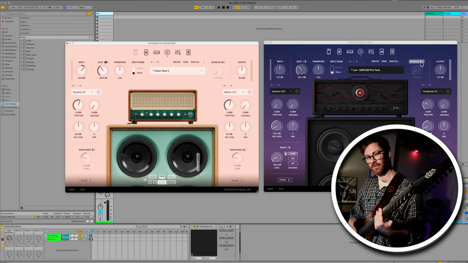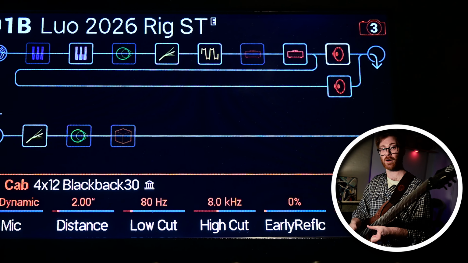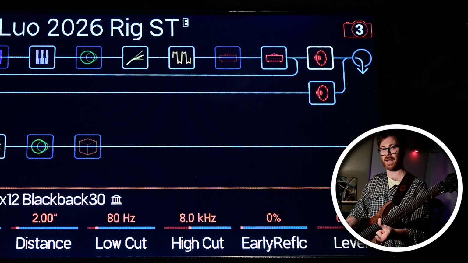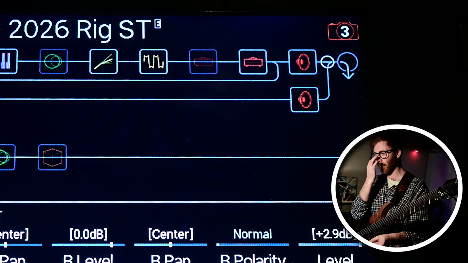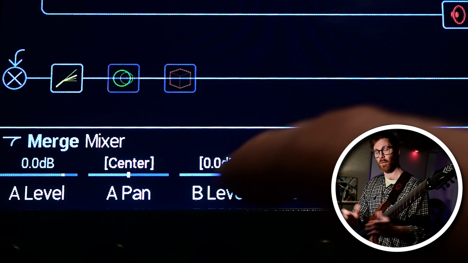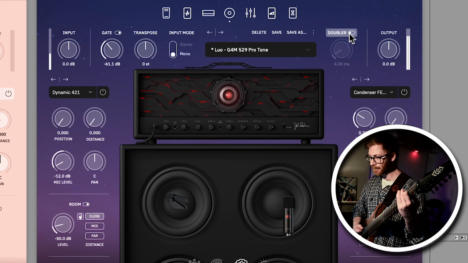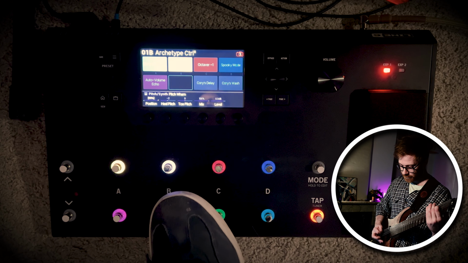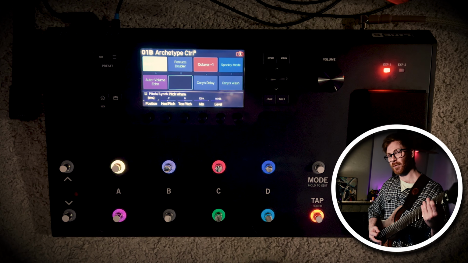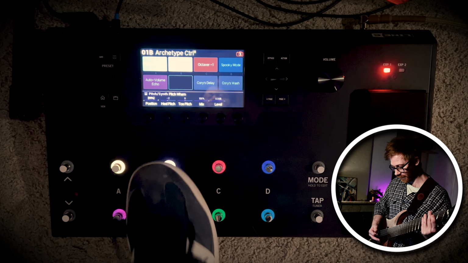In the Helix, setting up a stereo patch like that can be a bit of an annoying workaround, where you have to use multiple cab blocks and pan them left and right. And even when you do that, it still doesn't exactly sound like that idea of a wide double-tracked guitar. I haven't actually tested this live yet. I'm not sure how well that would work in an actual venue, but it's kind of cool that I've got the control to just turn that on or off.